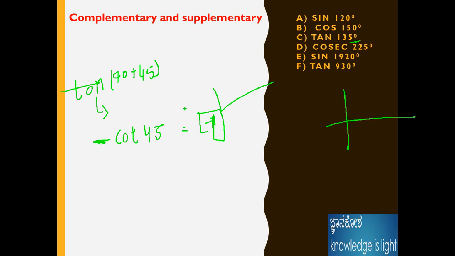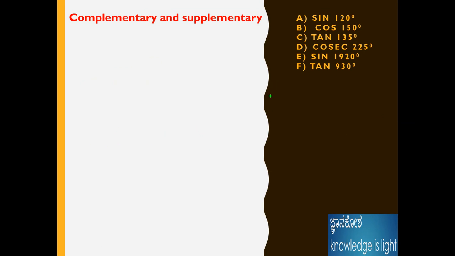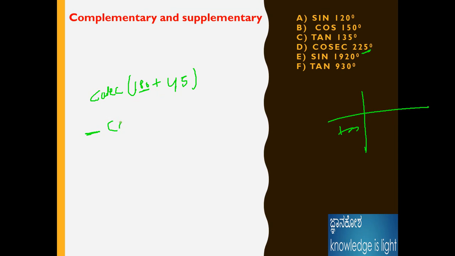Okay, next problem. Cosecant 225. What I mean to say is I am taking cosecant of 180 plus whatever the remainder is, 225 minus 180, so 45 is coming. Here it lies in the third quadrant, where only tan and cot are positive, therefore I have written negative. For 180 I am not going to change anything, no change of angles. Cosecant of 45 degree is nothing but root 2, so minus root 2 is the answer for this question. That's what I am doing, because I am not going to confuse anything.